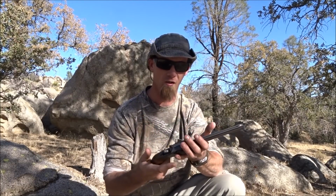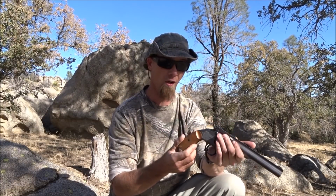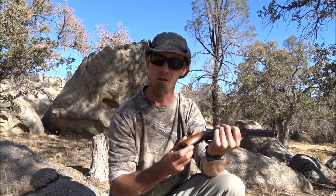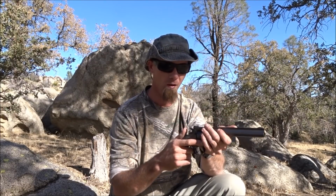Like I said, this thing is very well made. It's all entirely metal. The only thing plastic are these grips. And to be honest, it's hard to tell that they're even plastic. They look very close to wood. They even kind of feel like wood. So this gun was done very well.